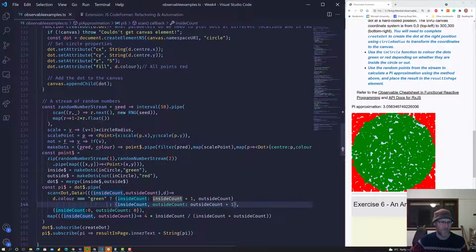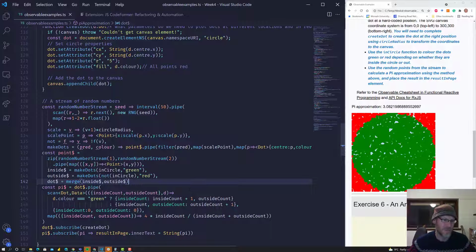And after a while, it will be easy for you to conceptualize these manipulations over streams like a wiring diagram, or, like I said, a plumbing diagram in your head of how things split apart and join back together. They're literally flows of objects being transformed, split, merged, and so forth. So I hope that makes sense to you. This is the kind of idiomatic functional reactive programming style that we would like you to use in your first assignment. So good luck with that. I hope you get your head around it and enjoy it. It's really satisfying once you get used to programming in this way, and leads to quite robust code.